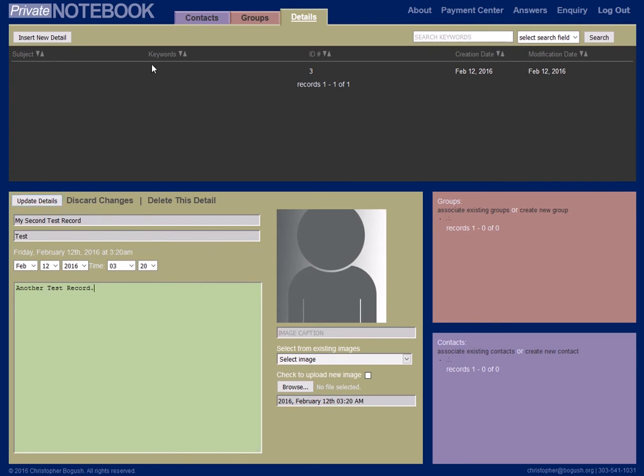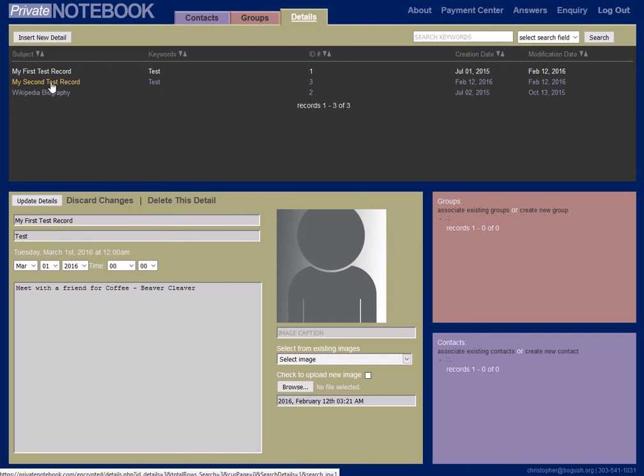You'll see here at the top, there's no name for this yet. The record's been created. There's a record ID, creation date. Now watch what happens. Update, and then the subject comes into play and the keywords come into play up here. And you'll notice I'm not showing any other records right now because I just created a new record. Let's see what happens when we click details. Remember from your navigation strategy, we had just 2 records here before. Now we're showing all the records that are under details, and my second test record is showing up here.